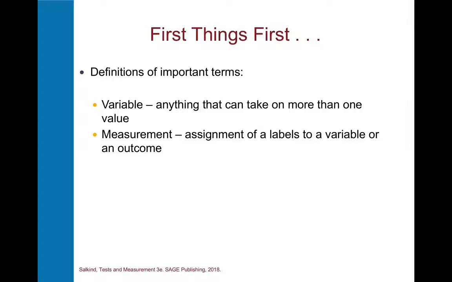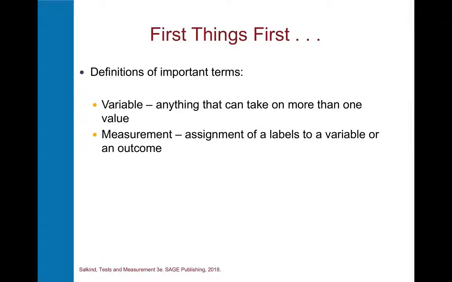So, what do we mean by a variable? Well, a variable is basically anything that can take on more than one value, such as a test score. A score on the SAT can take on more than one value, such as 750 versus 150. A variable can also be composed of categories that are not necessarily numerical. So a variable could be what category of color your hair falls into, such as red or black.